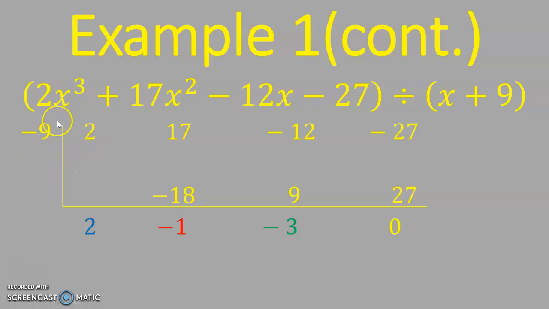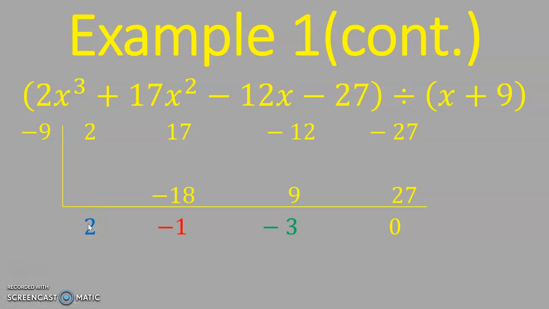So we changed this to -9. So that was the first rule that was mentioned. Make sure you change the sign in the divisor. The reason we do that is so we can add through here instead of subtract over and over, because adding's easier. So if you proactively change the sign, you can add instead of subtract. The first thing we do is just drop this 2. So the 2 is down here. We'll explain the colors in a minute.